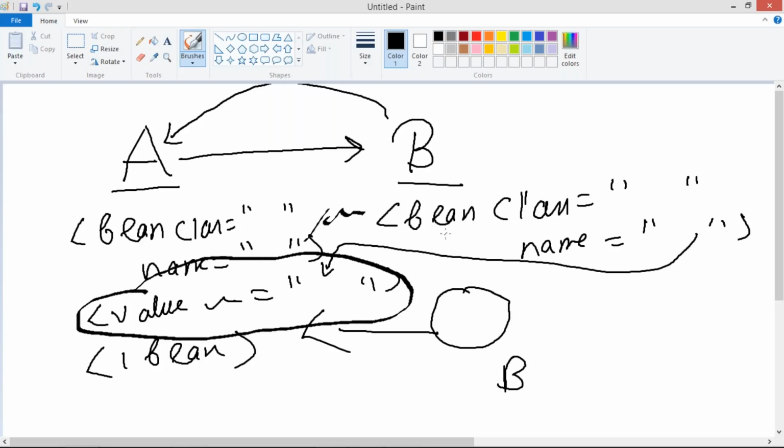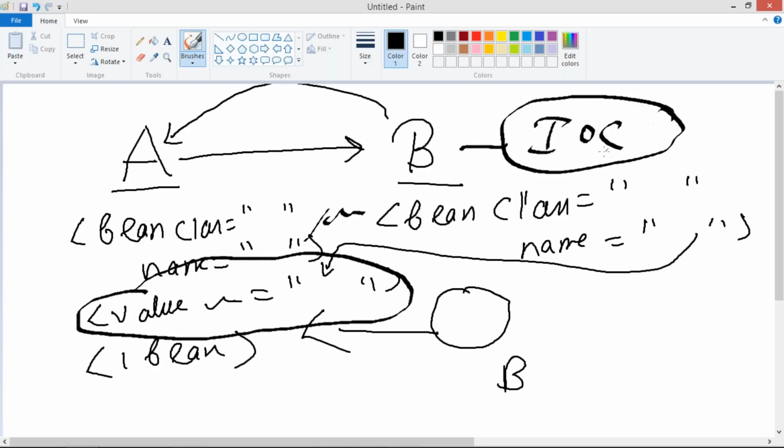But even the Spring Framework gives a facility to perform wiring by itself. That is, the IOC container can take responsibility to perform wiring and inject one object inside another object automatically, that is implicitly. So what is auto wiring? In the sense, the auto wiring feature of the Spring Framework enables you to inject the object dependency implicitly. It will be done by the IOC container. We just have to provide which object to inject into which class, and the IOC container will take the responsibility and inject the object.